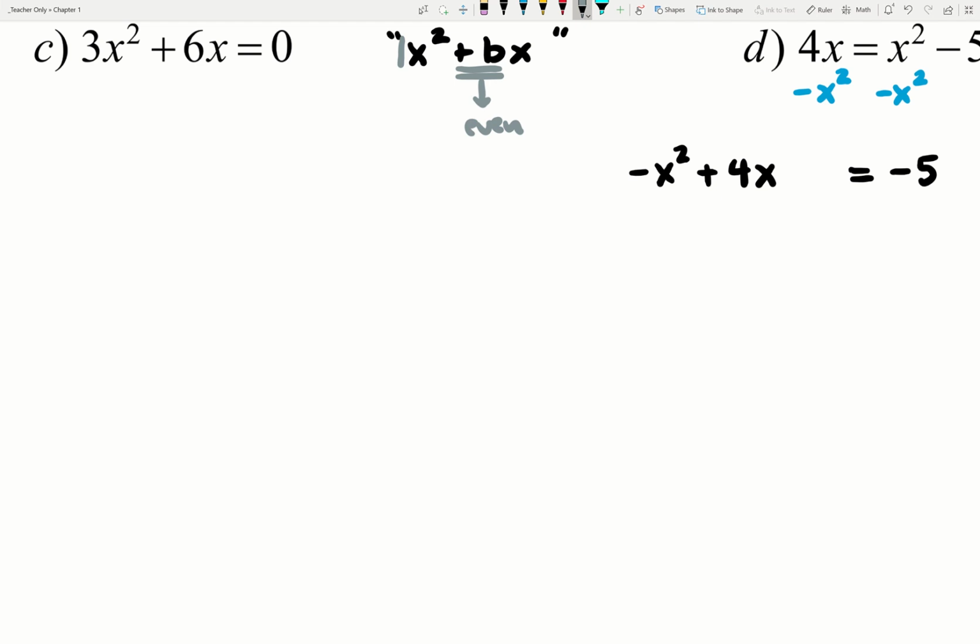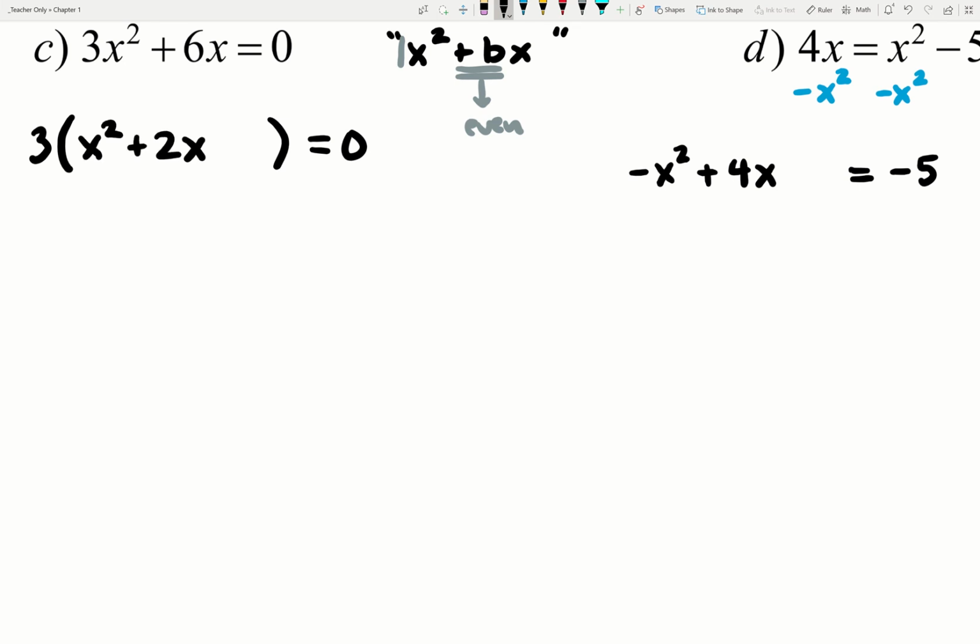Okay, well, if you look at our example, we don't quite have that form going on because the number sitting in front of x squared, of course, is a 3 and not a positive 1. So in order to go ahead and handle this, what we might do on the left-hand side is factor out a 3 from everything that's on the left. If I do that, then I'm going to write 3 times the leftovers equals 0. And of course, what is that going to look like? That's going to look like x squared plus 2x.